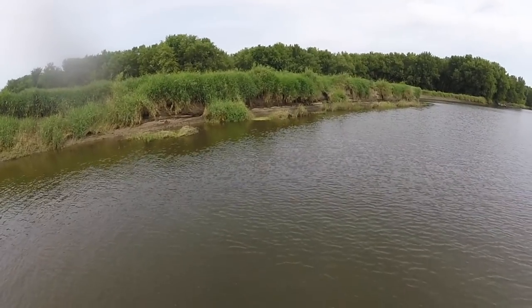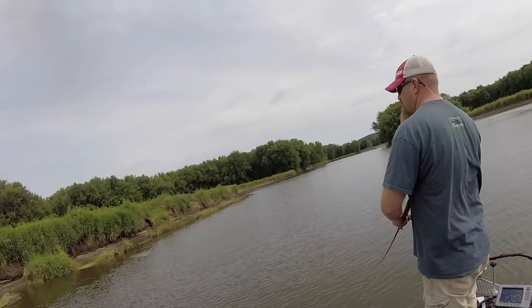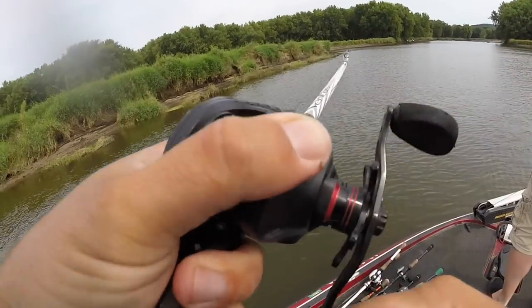Another thing I used the popping frog for was, like I said, fishing those channel areas where there was really strong current. Anytime a fish can get up underneath a cut bank or behind a pocket of grass or whatever, a popping frog is great. Even in really strong current, you can whack them on this popping frog in areas like that. Even in the middle of the day, I caught a lot of fish on a popping frog. Sun was up, they don't care. They see something popping over their heads.